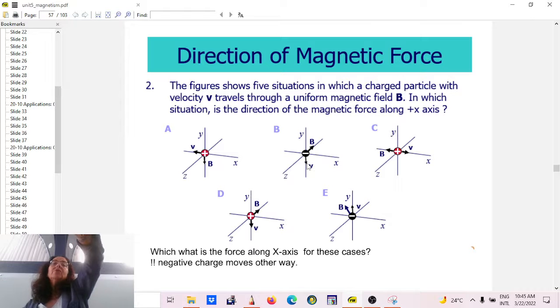So if it was a positive charge, where is the force? Of course, I'm opposite than you, okay? You just have to do this. Very beautiful flower. What is the force if it was a positive charge? Negative X? Very beautiful flower, so it's positive X. But because it's an electron, it's going to be negative X. Right?